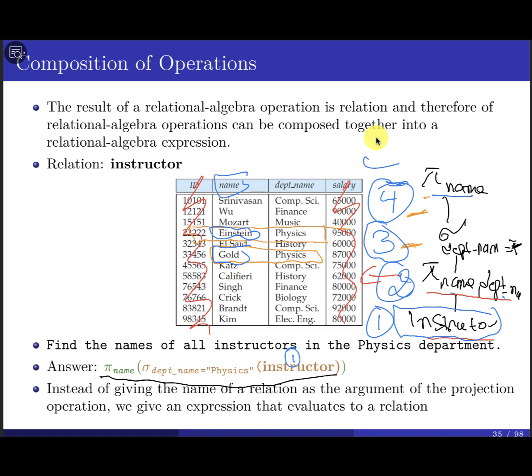In this case, those are the steps. Access the instructor. Step 2, perform the selection. Then after that, project the names. So here I give you exactly what kind of result I need, and what steps you have to follow in order to get this result. In SQL, we are not going to do this. I just state what I want to resolve, then the system is going to come up with maybe different plans in order to answer my query.